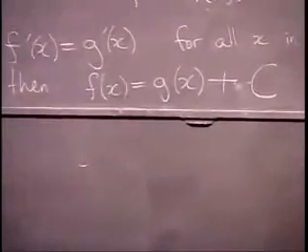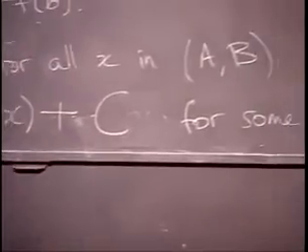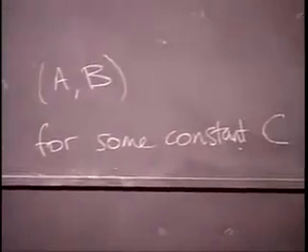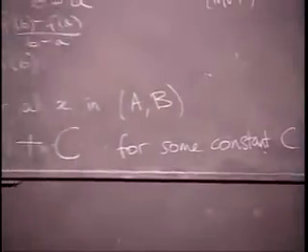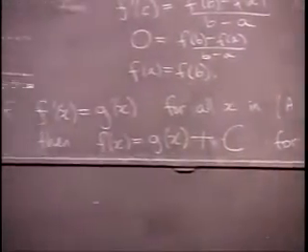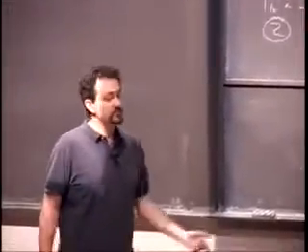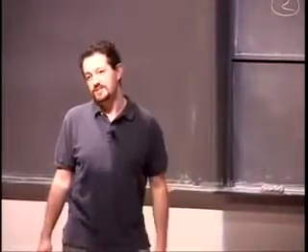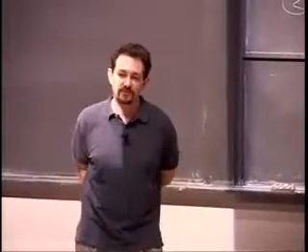Okay, so the curves are parallel. They're not necessarily the same, but they are vertically shifted from each other. Now, the reason this is so important is because we're going to do integration fairly soon, in a few weeks. And when we do integration, that's all about reversing the process of differentiation. And we're going to say, okay, what function has derivative equal to 2x?